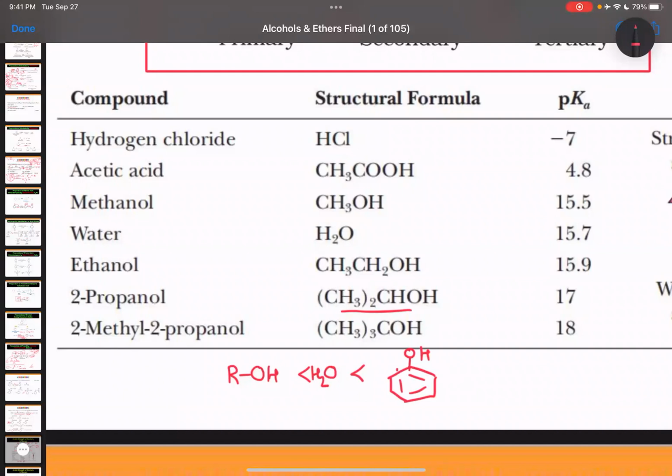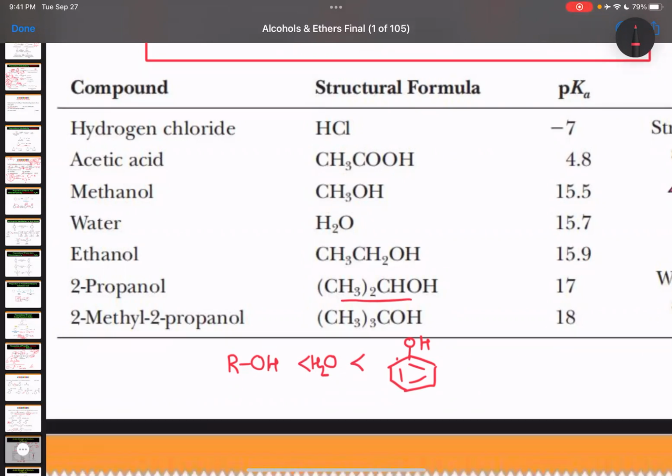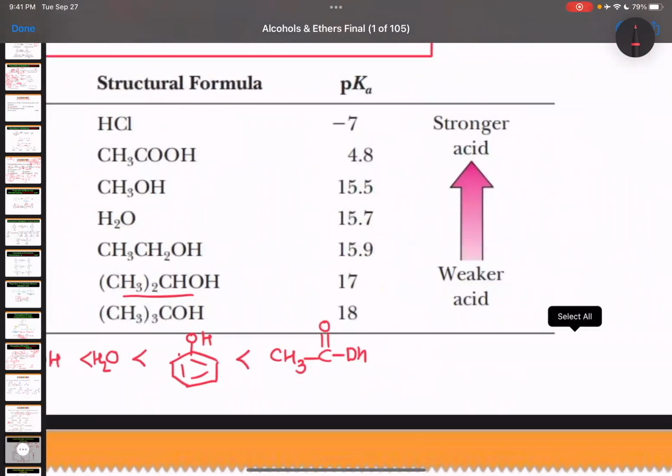Sir, one more thing I have thought, sir. In the phenoxide ion, they're saying that it is more stable because although phenol and phenoxide ion both have charge delocalization, in the case of phenol, there is a charge separation. Sir. What does that mean? In case of phenol, yes, sir. You're saying phenol is having charge separation, whereas phenoxide is not having charge separation.